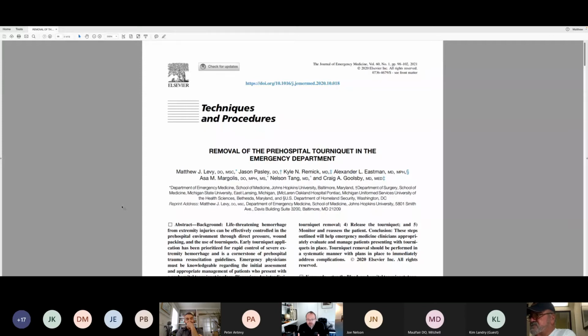And even in the trauma centers, we would see someone, right, those of you who work in trauma centers, someone comes in with a tourniquet, and before you could say, don't touch that, someone's ripping the tourniquet off. And now we've made another problem. So really, this manuscript is about the timing and strategic approach towards the management of the injured casualty who comes with a tourniquet. That's the backstory. That's how we got there.